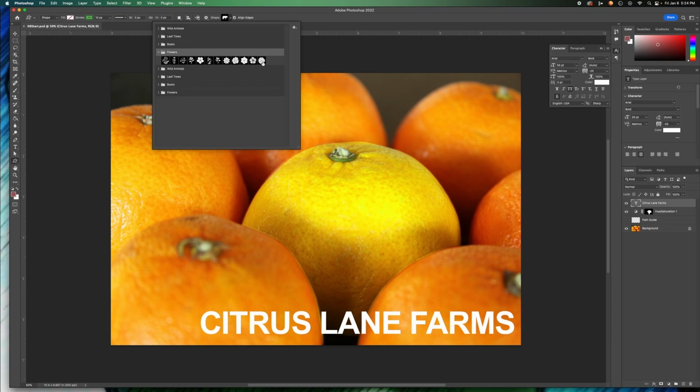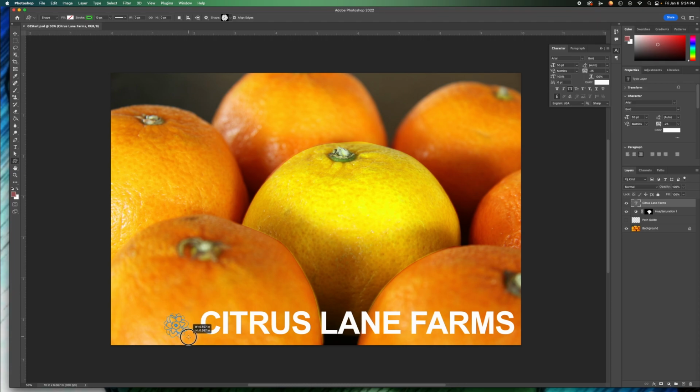So we're gonna look for this one right here. And in order to create this flower, all we have to do is click and drag right here, and it creates the flower. If you need to redo it, just Command Z to undo.